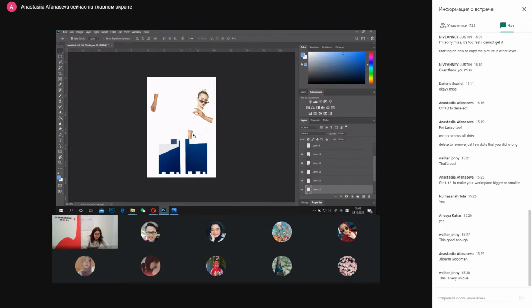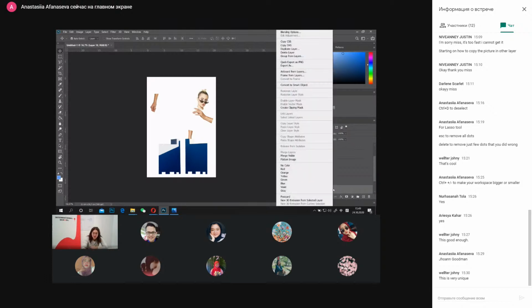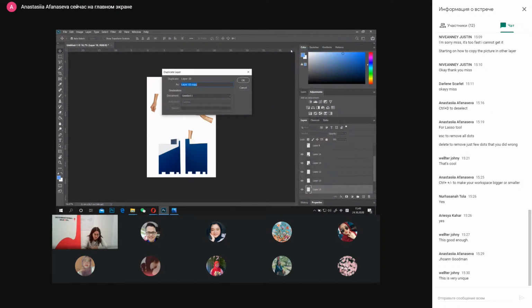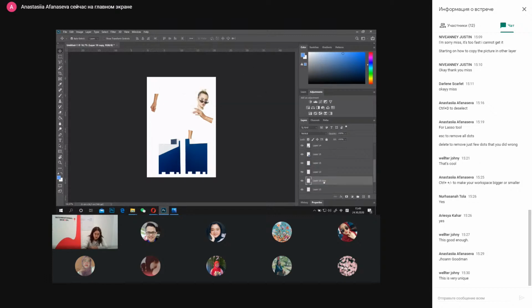And the same thing, right now, what we have to do, we have to copy the layer. And to copy the layer, we need to go to Layer Panel and click. Right now, it's layer number 10. We have to click on it with the right key on our mouse. And here, we need to go to Duplicate Layer. Duplicate Layer as layer number 10, copy. Okay, yeah, it's this one.